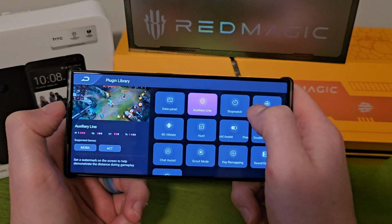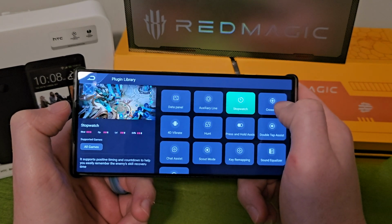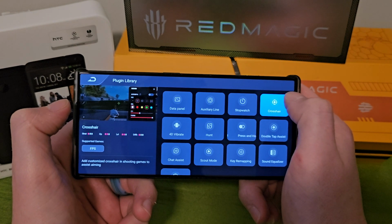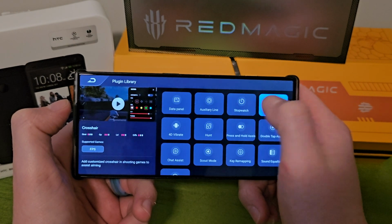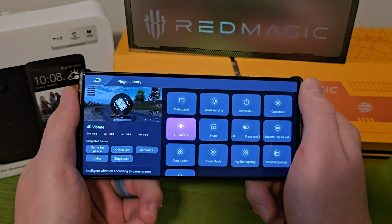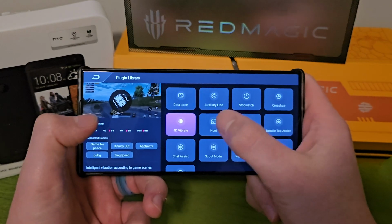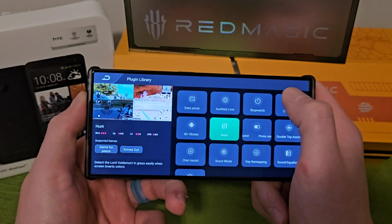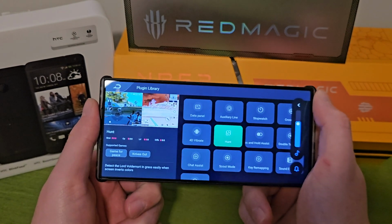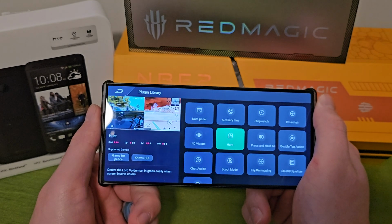Yeah, so there's data panel, auxiliary line, stopwatch, crosshairs. The new things are vibrate. Based on the games, doing certain things is going to cause different vibrations in different areas on the phone. Let's say you're drifting, you're going to feel screen vibration near where the wheels are rubbing up. If you hit the wall, it's really sick. There's inversion and stuff, but that's pretty cool.